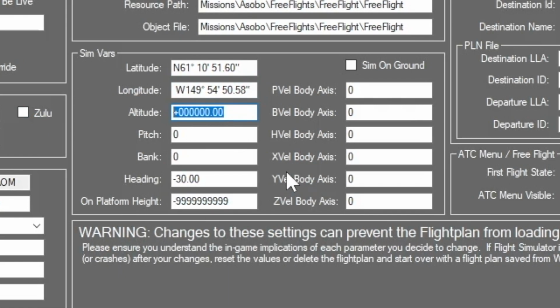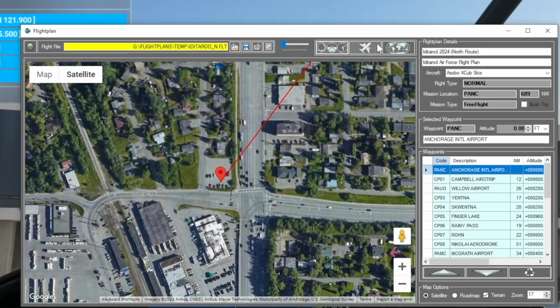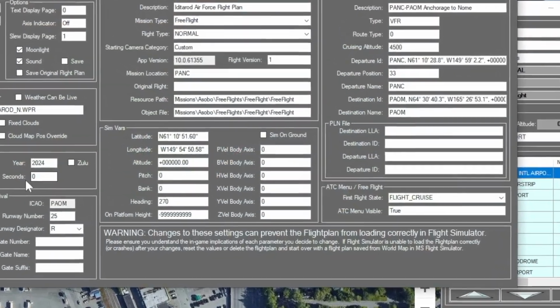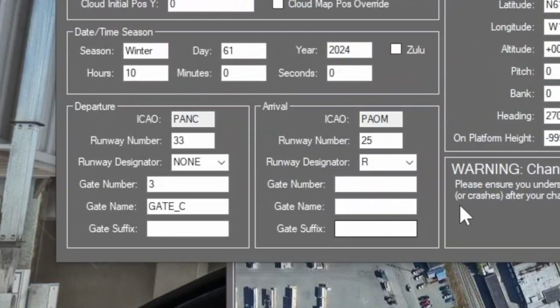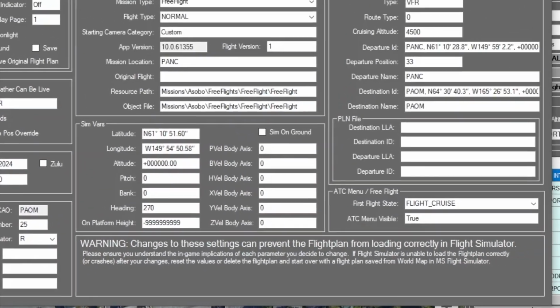Now, once you start setting altitudes, you need to be careful because this is above mean sea level. So if you're spawning in a mountain airport and you choose an altitude that's too low for the runway, you're going to end up spawning inside the runway underground and crash immediately. If you're not absolutely sure or you just don't care, you want to spawn on the ground, leave it at 0. And as we've been talking about, you set your heading so that your aircraft's pointed in the direction you want it. And in this case, I'm going to ignore my departure and arrival information entirely because it's going to be irrelevant in flight cruise.